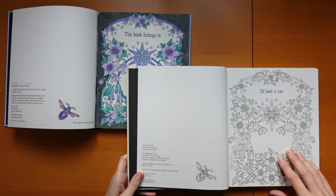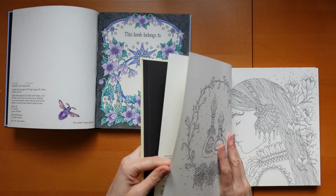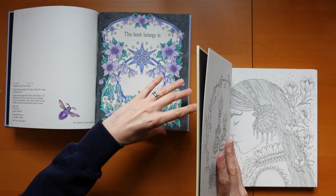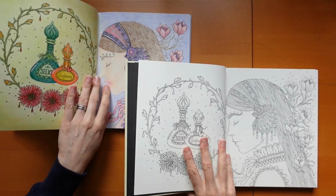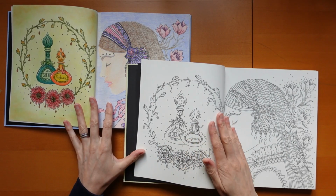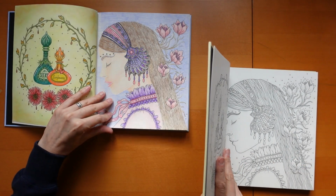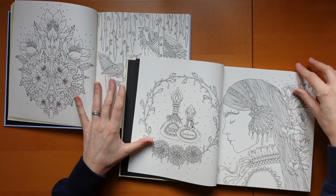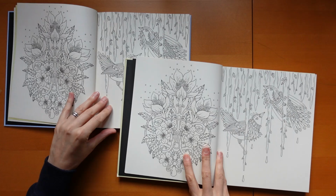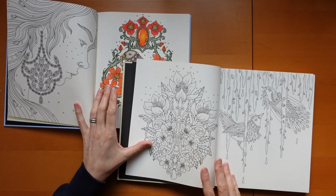And here is our This Book Belongs To page, which obviously is, excuse me, not in English, but it's the same picture. However, oops, this page is in English, just the same as this one, so that's quite interesting. And we have our girl. Page is exactly the same. The paper colour as well, to me, looks the same.